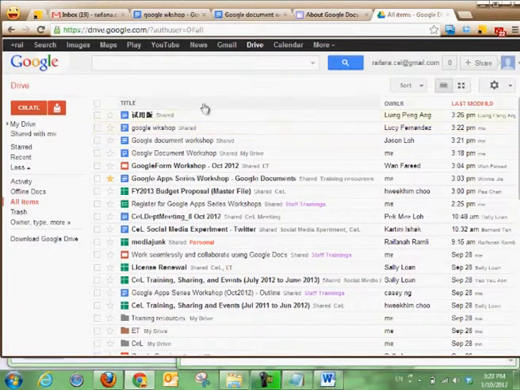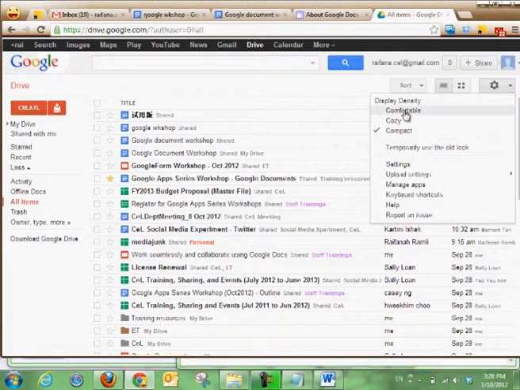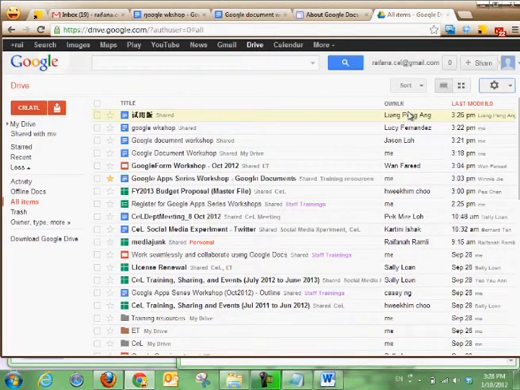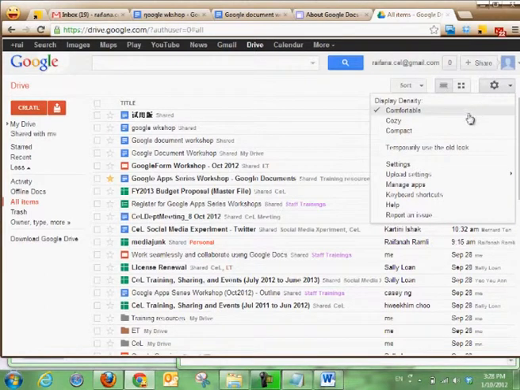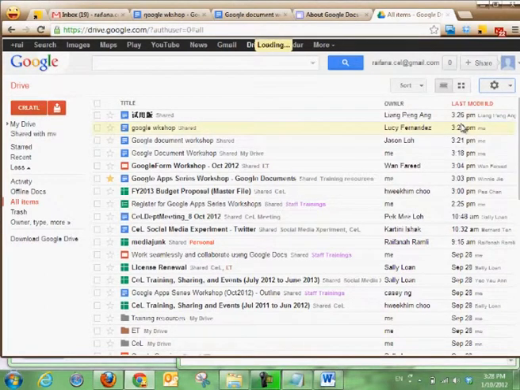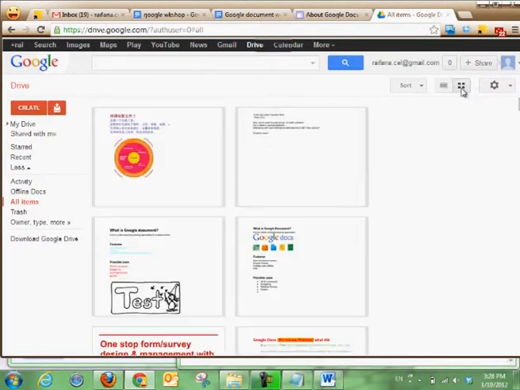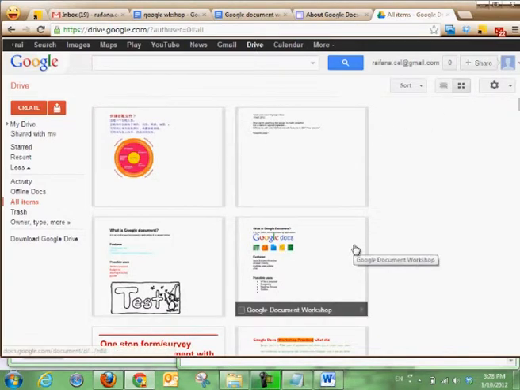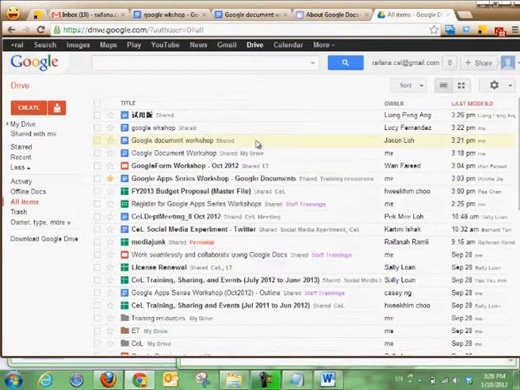with you. Your view might be different because you can change the display settings as comfortable, cozy. This one, I'll just show you quickly. It's how it's listed and how much spacing. Sometimes you don't want to squint, you know. And also, there is grid mode, so you can see documents in picture view instead. But I prefer to see the titles. So everything is on the left-hand side.